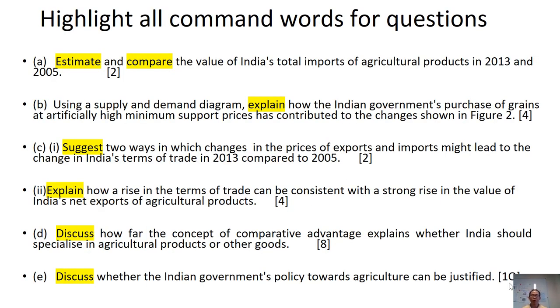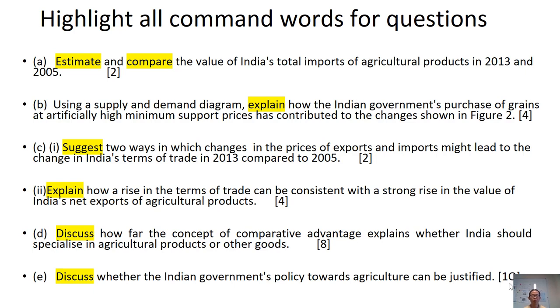A good habit I will encourage all students to do is to look at the questions, okay? Because as I will keep emphasizing more and more, case study is basically a race against time. You have only limited time to do this case study, so you need to try a very efficient way to manage your time. If you turn to the questions of case study 2, I've listed all the questions in this slide here. What I will encourage students to do is to make sure you highlight all the command words. Okay, so I'll give you some time to do it now.